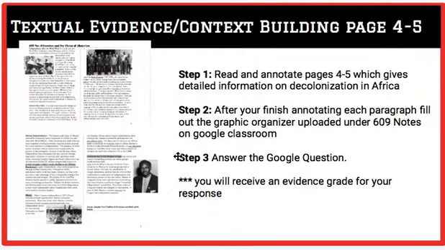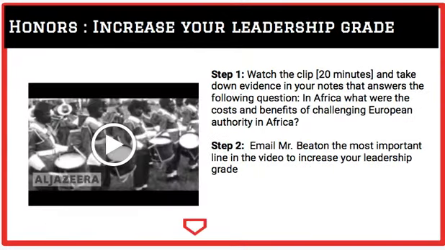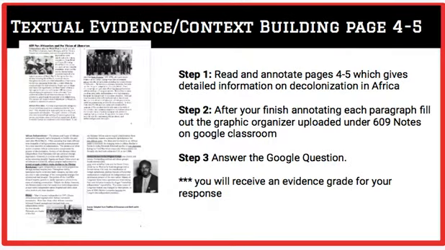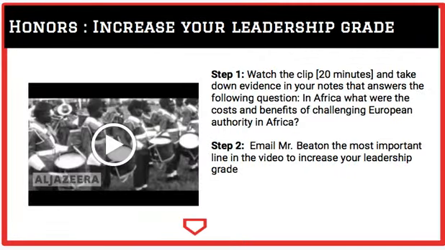Now keep in mind, in step 3, you will be answering your Google question that will be the graded assignment. That graded assignment is going to be graded on the evidence rubric. So go ahead, pause the video, and take some time to read pages 4 and 5 and answer your Google question. When you're back, there's an opportunity for extra credit as well as to lift your leadership grade by watching a video. So you could pause this and then move on to the video right after.